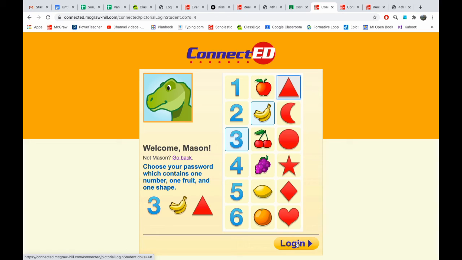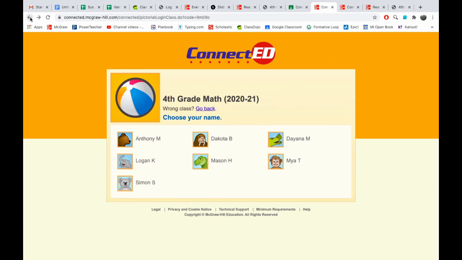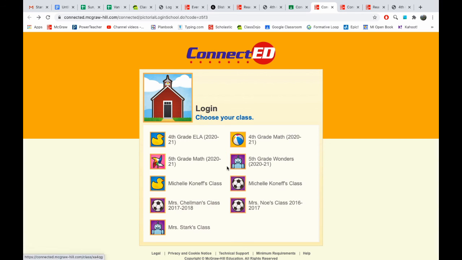Okay, that one's pretty straightforward. If you do the simplified login, that will take them to the main ConnectEd login page and they'll be in. That's the only password I need my kids to have. I know that we've been given documents that are asking for numeric passwords and these other things. I have not had to use them. I've only had to use this, as long as I can get them to this page.